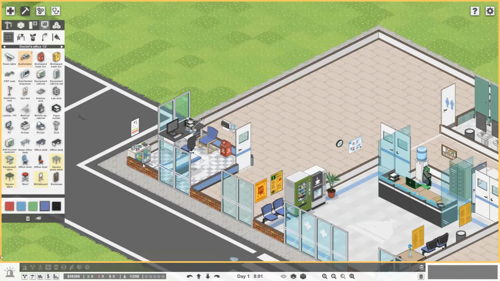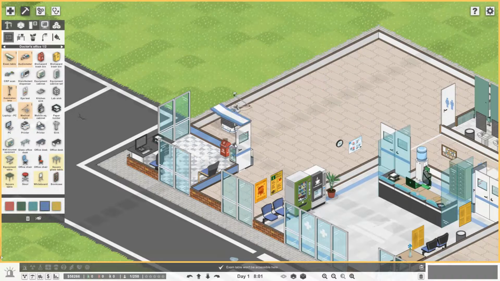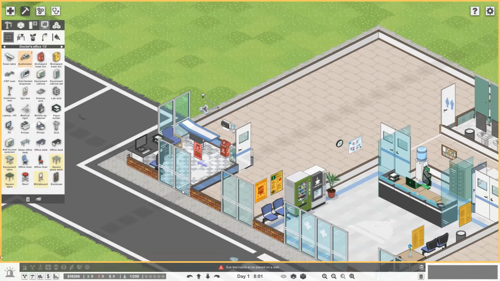This is all, if I move that, then we'll put the exam table down there. Oh no, we can't. Okay, that goes there. Exam table goes in there. Fancy chair can go there. Then we've got loads of room for activities down this way.